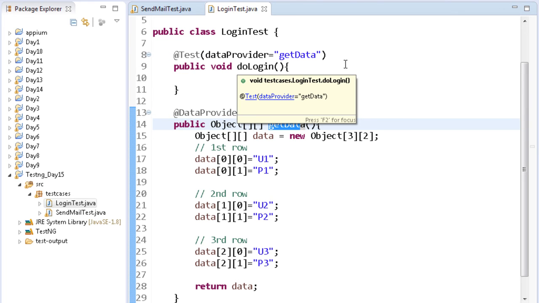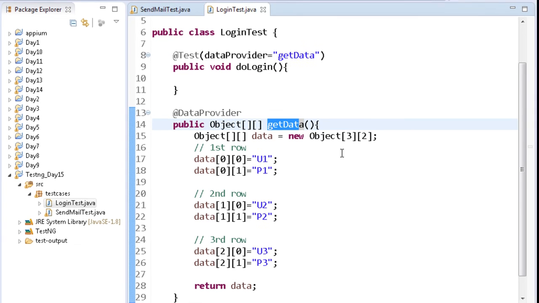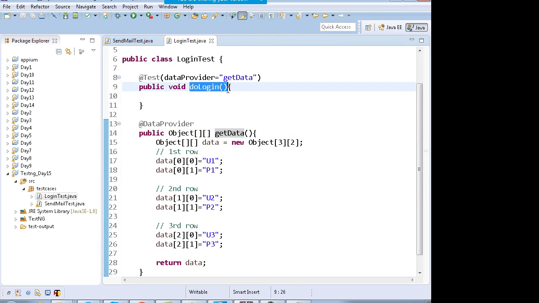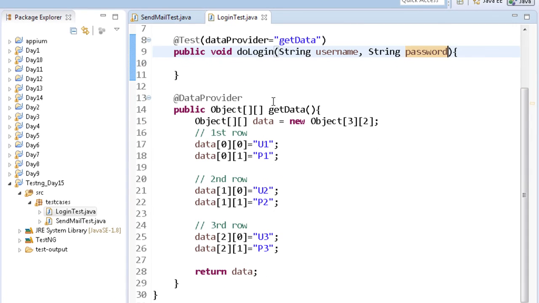Another important thing is that the number of input parameters in the test should be equal to the number of columns which you specify. You have specified two parameters, right? So you will have to write String username and String password over here. Now nothing else has to be done.